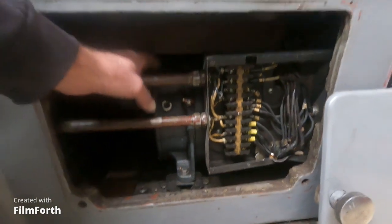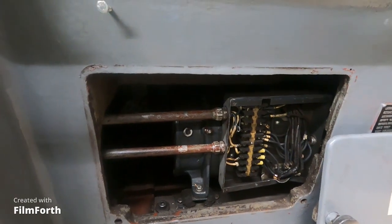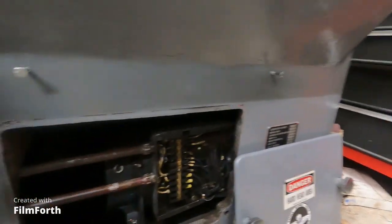Hey, welcome back to my little garage full of machines. My old Monarch Double E, a 1951 manufacturing lathe, needs bearings in the motor generator, and it weighs over 200 pounds. I'm gonna have to slide it out the back with those toolboxes, get it out, fix it, and put new bearings in it. It's been running steady for me for 30 years, so I guess it's time to do something.